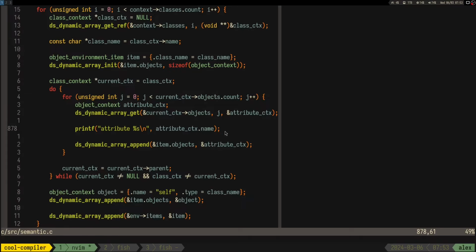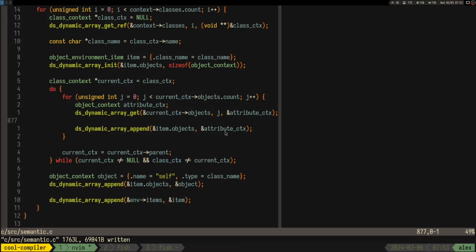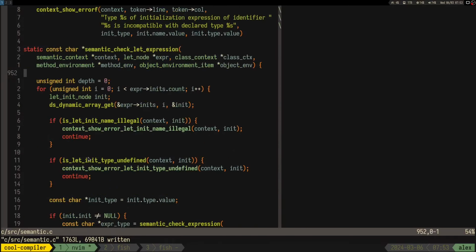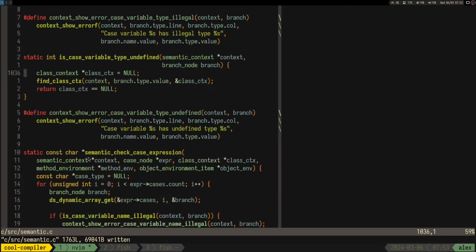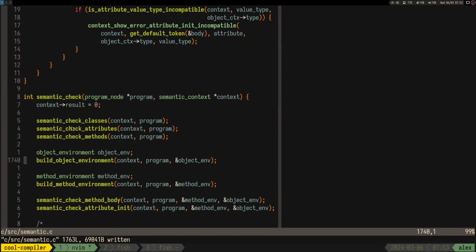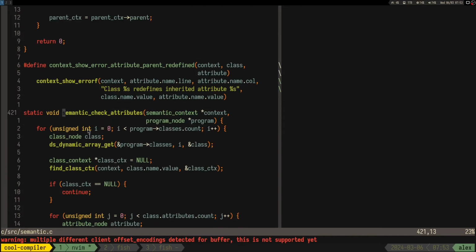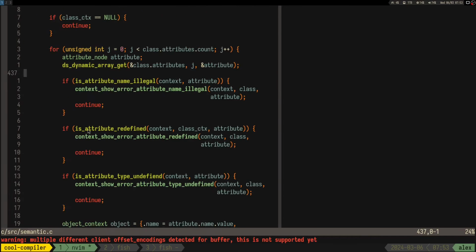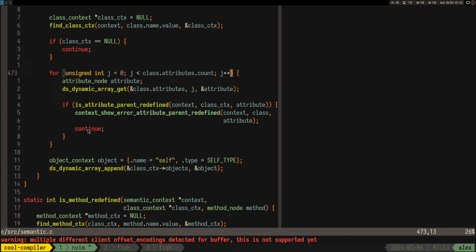I guess I define it somewhere like here, in attributes, but I don't get it. Yeah, I created it with the type self type, which I think, sure, I can do here.